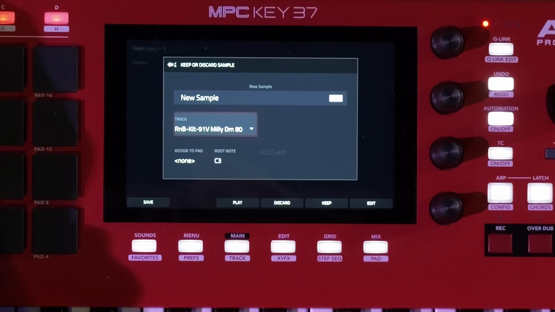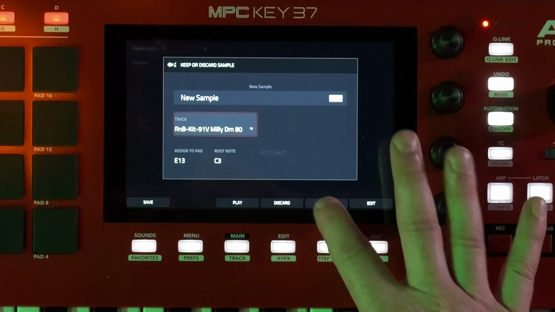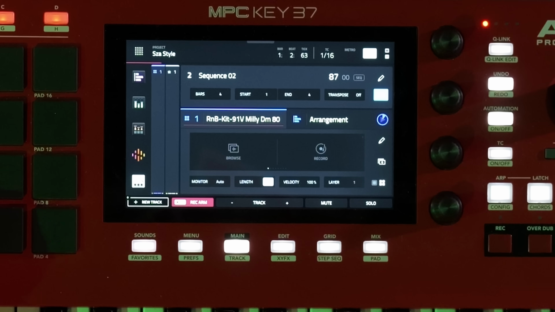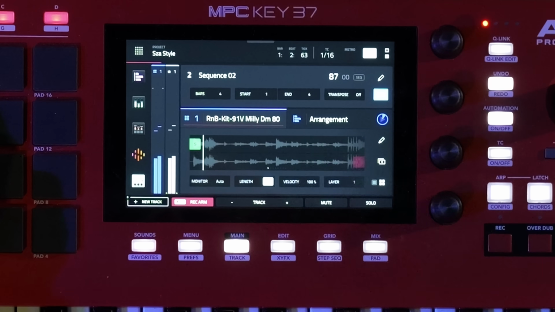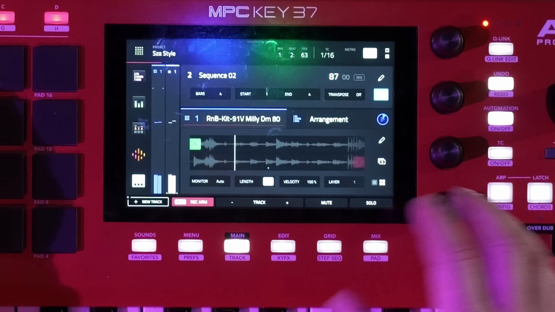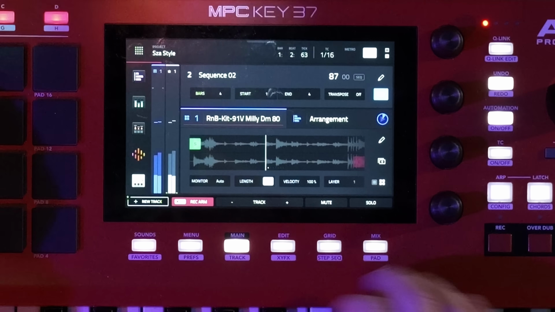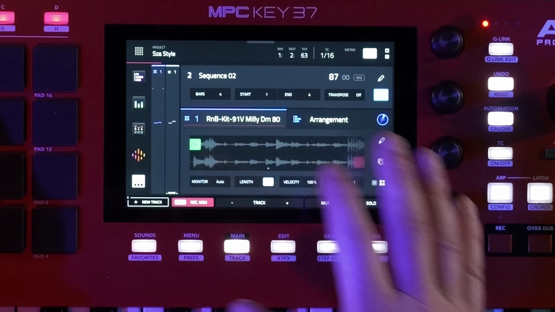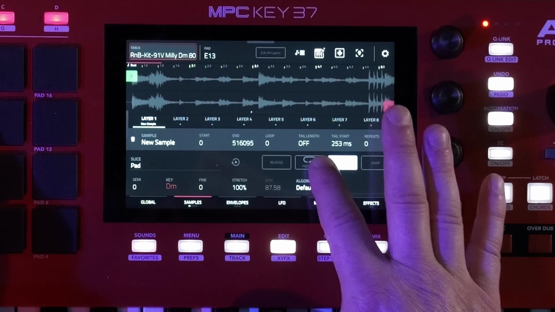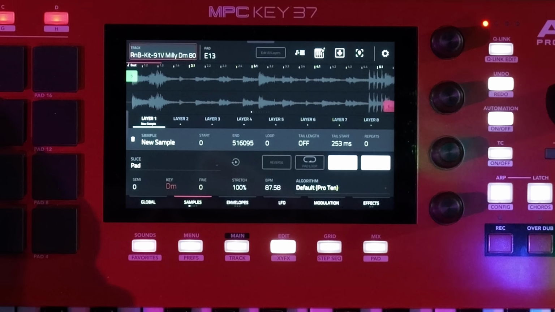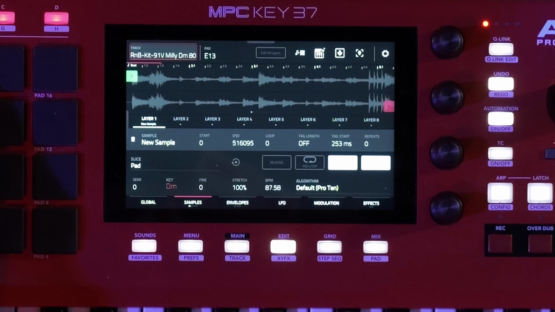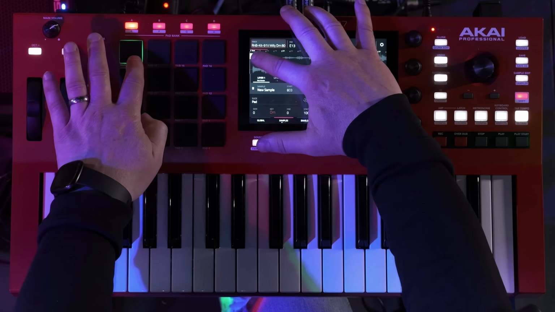So now I've got my own sample. So I keep it, go back to my sample. Here we go. So now I can go into this. We could go warp. And now it's already warped because I resampled it to the same tempo. So I can move my start point.